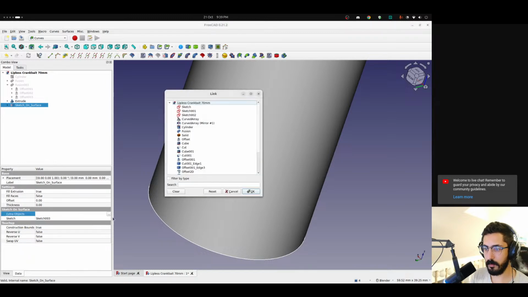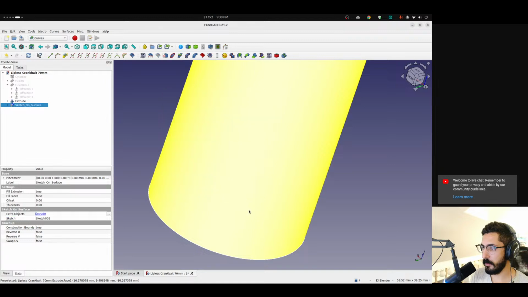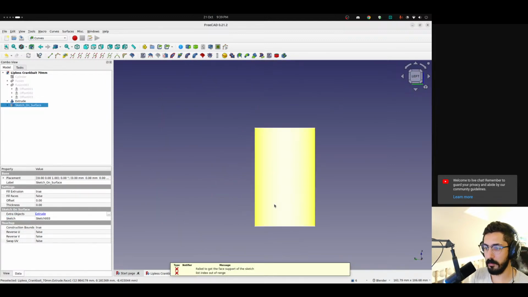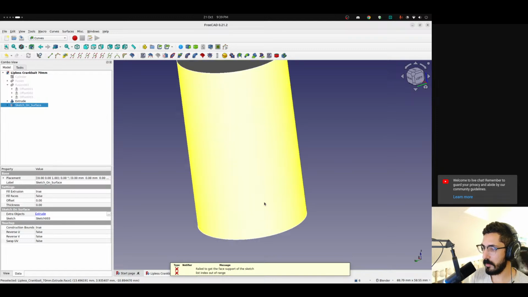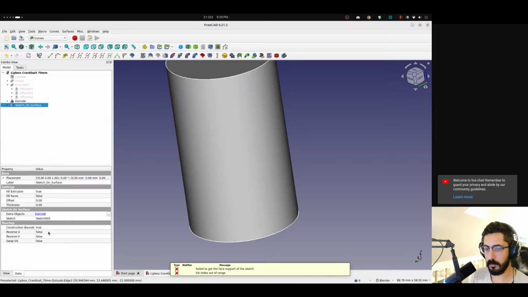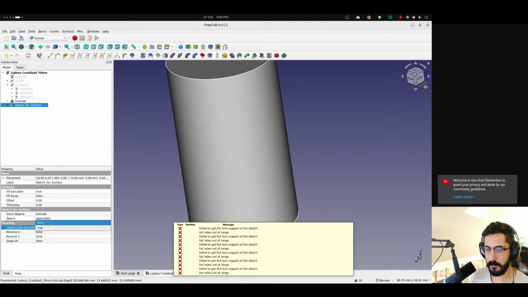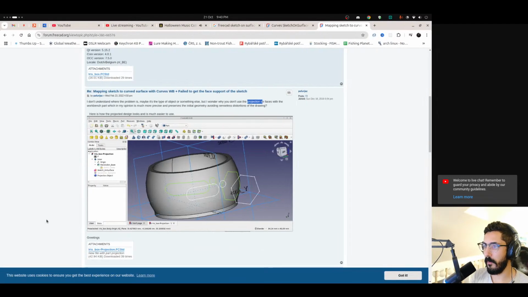Okay, let's try something. If I select this and we recalculate, list index out of range. What if we try to reverse something here. No. False. Let's reverse V. Swap UVs. No. Nah, that's just not working.